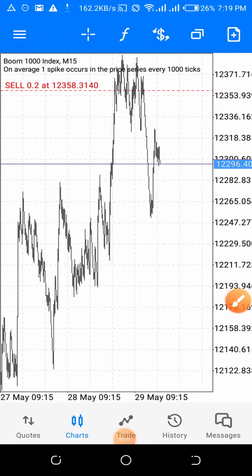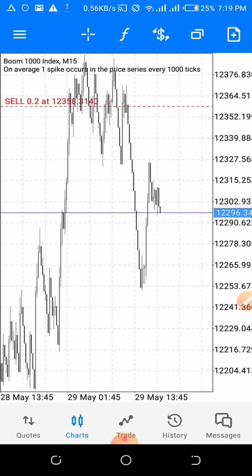It's a very interesting strategy that you can use to trade Crash and almost every synthetic index. I'll be showing you how I actually use this, and all the settings for the indicators that you need for the strategy. It is a very simple strategy. If you follow the rules of the strategy, I promise you that you will make some money.